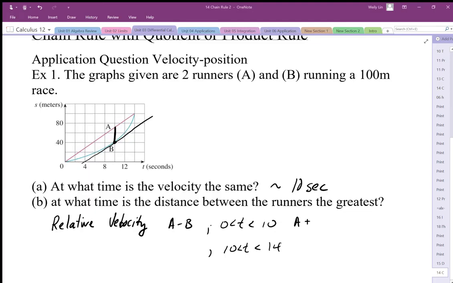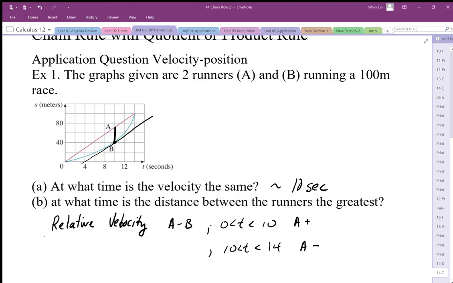Because B is smaller up to here, the equivalent, and B is always increasing, so B's velocity, from this point on, the slope of B is greater than the slope of A, so we're going to say that B is positive. Okay, so the distance between them, maybe I'm going to write this way, it's going to be A is negative. Okay, so the distance between them should be at the point where the velocity between them is at maximum, and the relative velocity between them is going to be equal to 0.